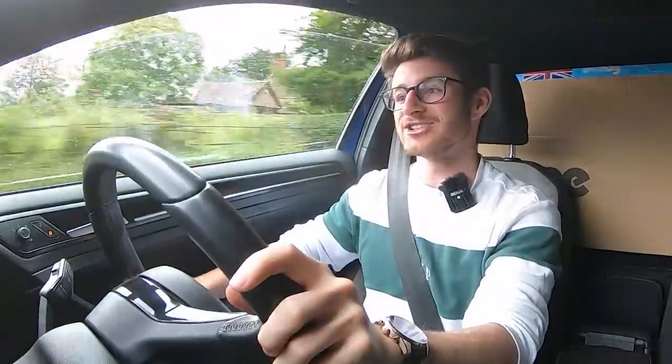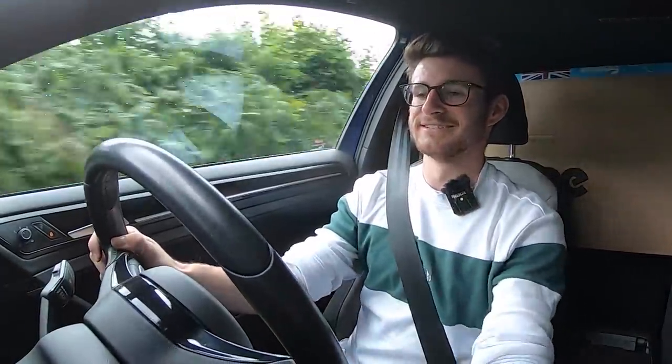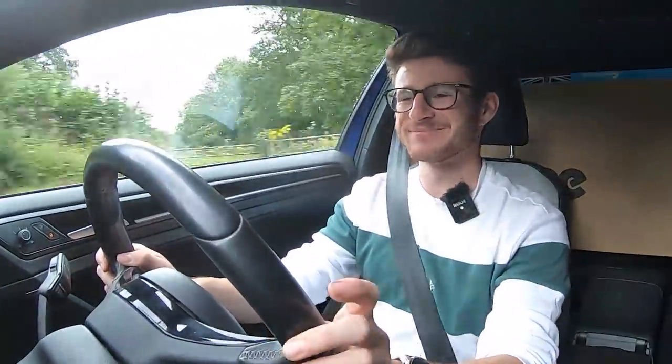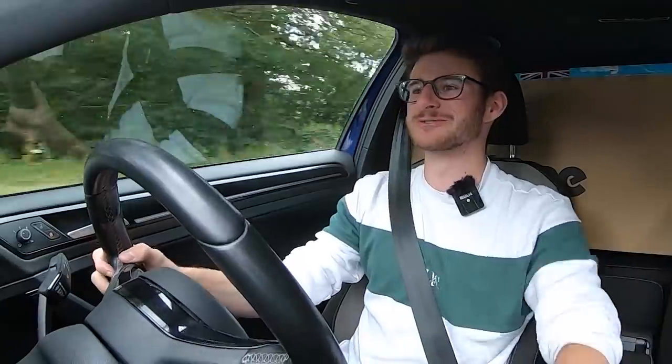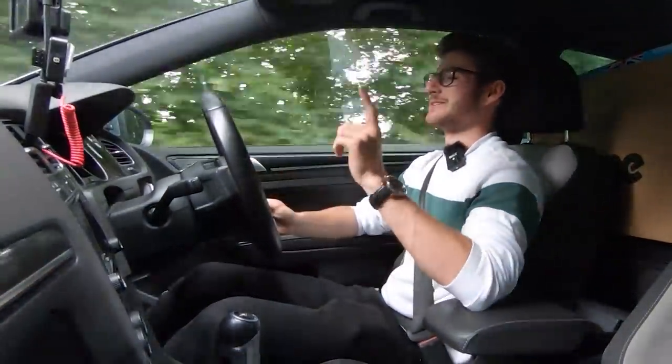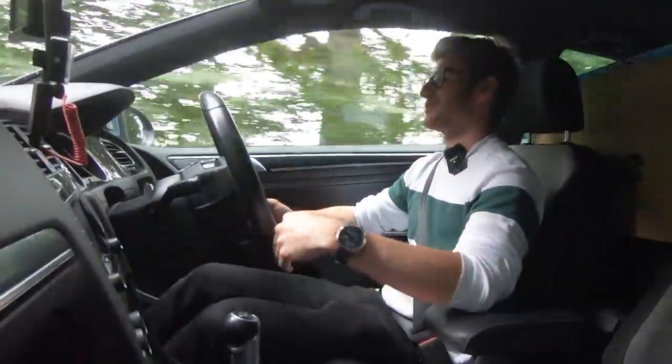Third gear — I'll tell you, third gear is the gear. Behind me are all the original parts which have come off the car — QST have kindly sent me away with all of that. I am blown away by this, absolutely blown away. It is so much fun. I cannot wait to get this thing on track and drive it properly in anger on some tracks around the UK and beyond. The Nürburgring is calling — I've never been and I think this will be the first car to go.